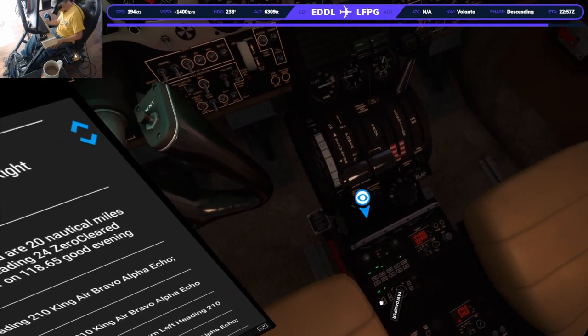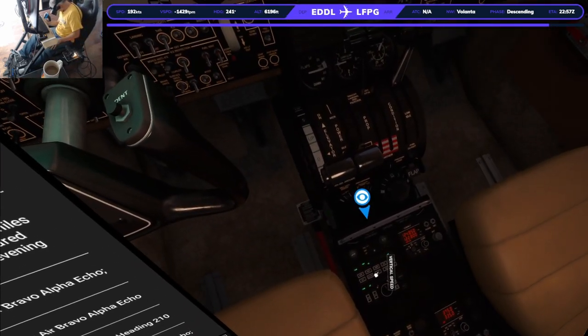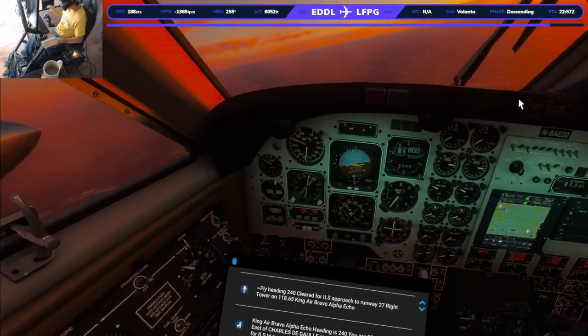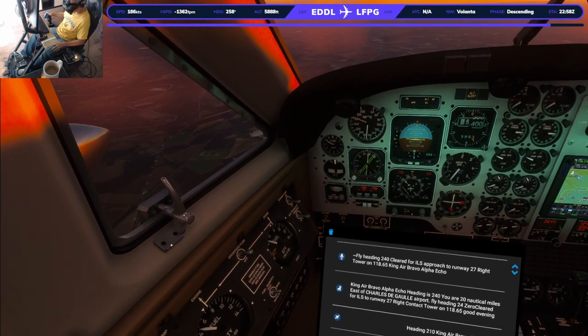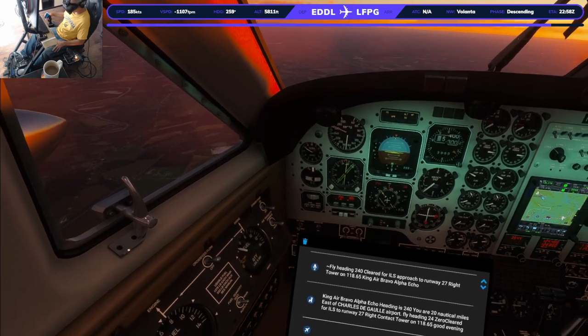925, radio speed 180 knots, clear for the approach. 180 knots, clear for approach, 925. Fly heading 240, cleared for ILS approach to runway 27 right, tower on 118.65, King Air Bravo Alpha Echo.